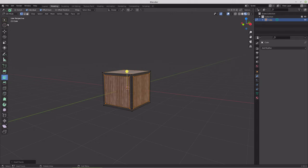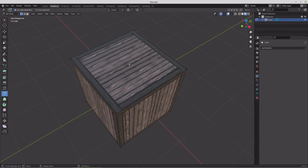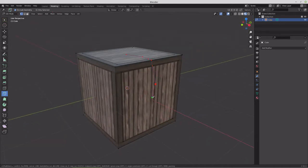So with that done, we can just click off the image to deselect. We'll knife cut the cube into 8 pieces. So what we're looking for is, I try to land the vertices in the middle of each side. And we'll go from top to bottom, making a knife cut, one knife cut down and up each of the sides, meeting up in the middle of the top and the bottom. And that will get the cube into 4 pieces. And then we'll do another cut to put it into 8 pieces. So more or less like this.